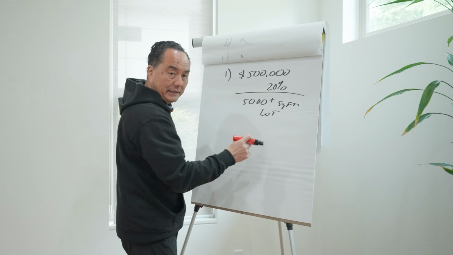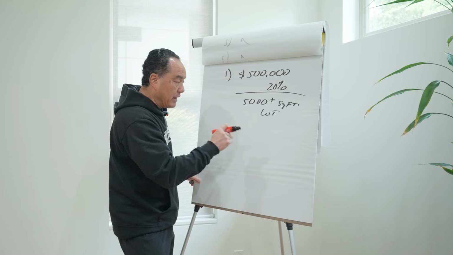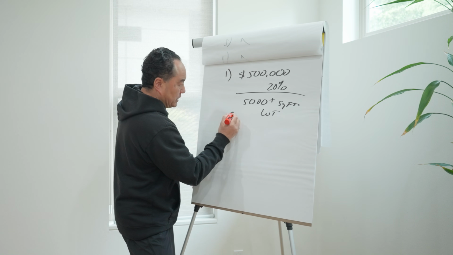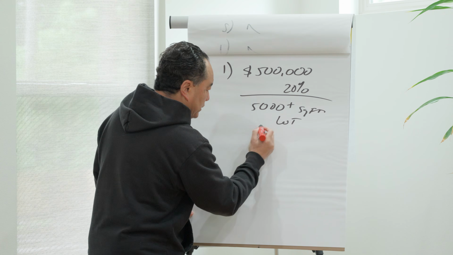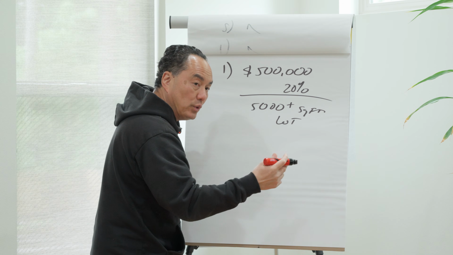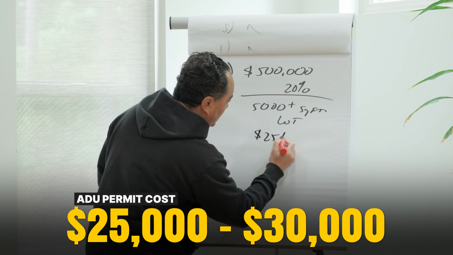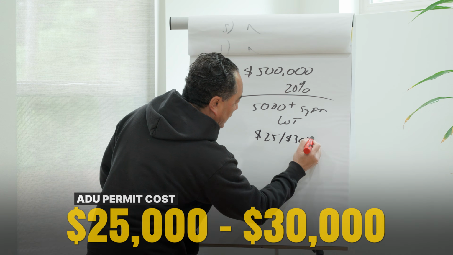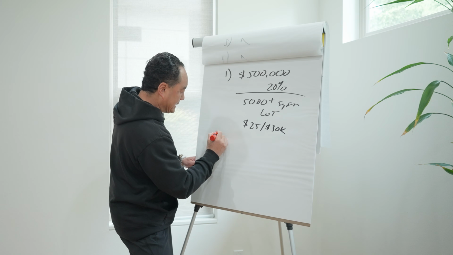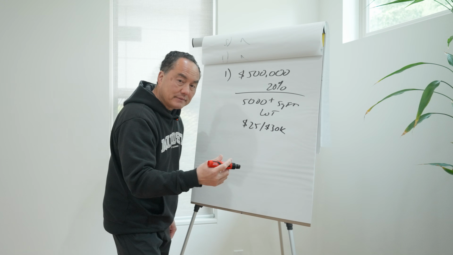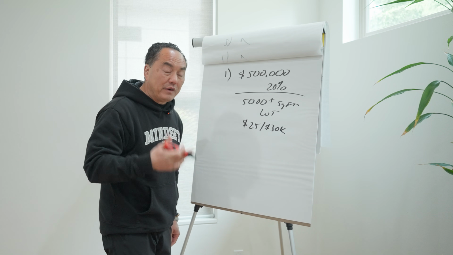Once you buy this property, in that same year, with that lot, you can go get plans and permits. To get plans and permits for an ADU, 1,000, 1,200 square feet, it's going to cost you $25,000 to about $30,000. And then what happens is that you will go to a bank and Springboard Funding. We can fund these ADUs.